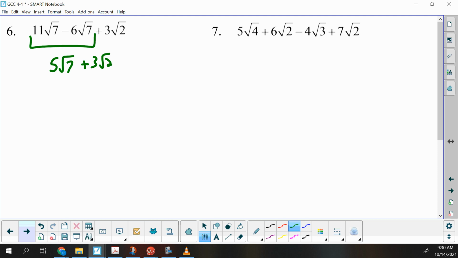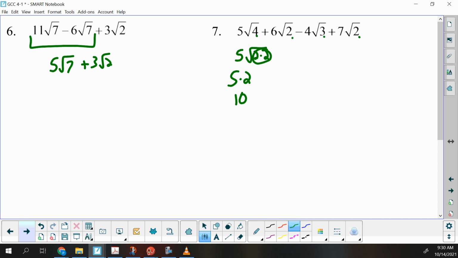In 7, 2, 3, and 2, those are primes, so those ones aren't going to simplify. But square root of 4 will. You can either do a menu number factor for 4, or know that 4 is 2 times 2. So one of them is going to go out front, and then there's nothing left inside. So that's really just 10. Or you might know, because 4 is a perfect square, that the square root of 4 is just 2. Because 4 is coming from 2 times 2.